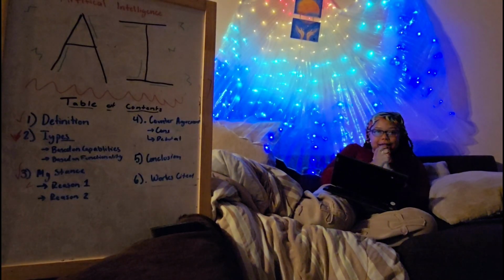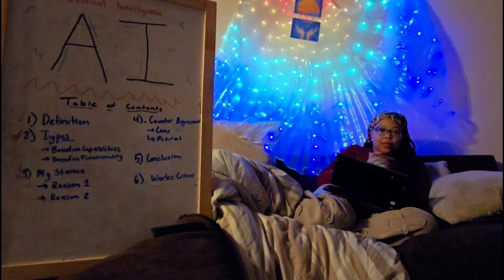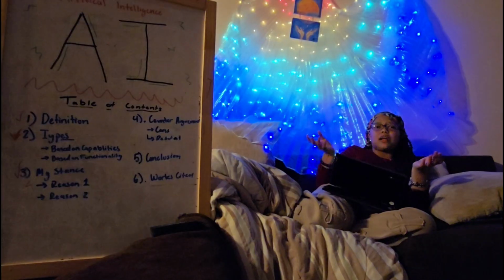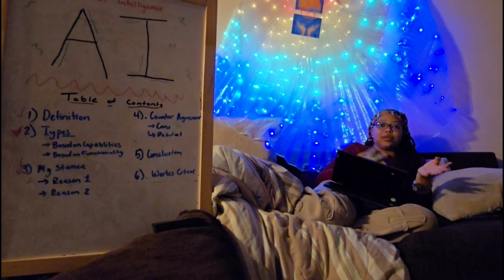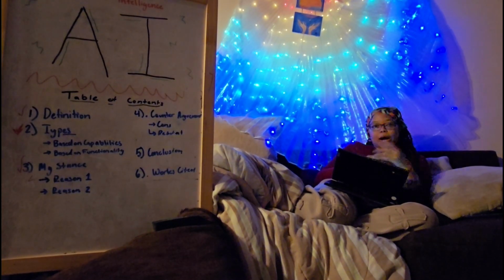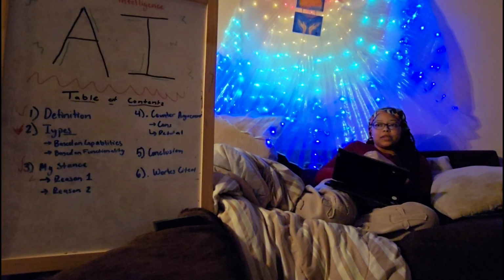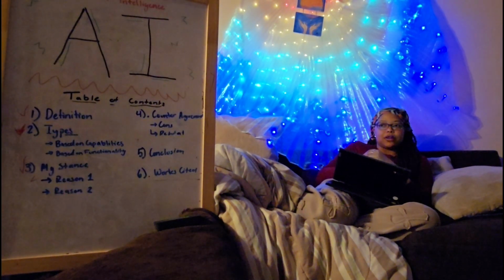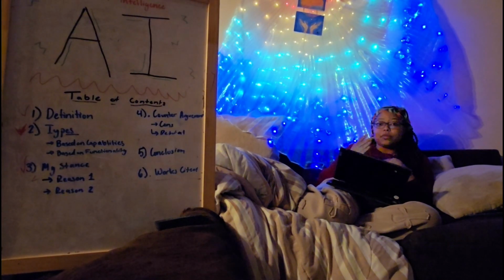Okay, so towards the end there, I ended up talking a lot about my rebuttal, and it ties into my conclusion, so I'm going to wrap it up here. Basically, it's all about balance, and balance with technology is learning how to balance using our technology for good and using our technology for bad. Just because we have people that are using the technology for bad or not good things, that does not mean that the cons outweigh the pros. Instead, I feel like in the case of AI, the pros most certainly outweigh the cons.